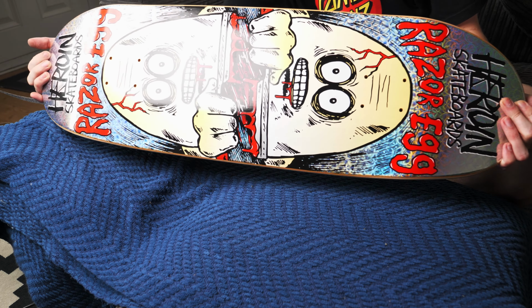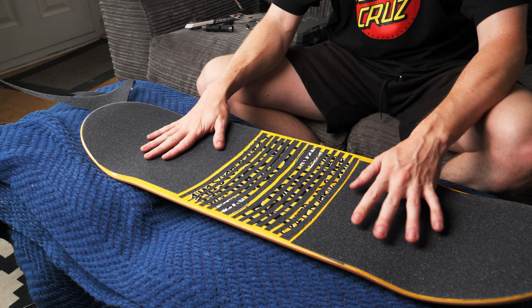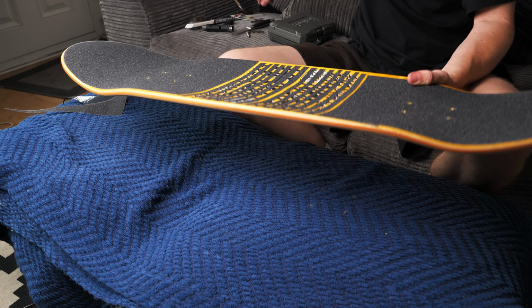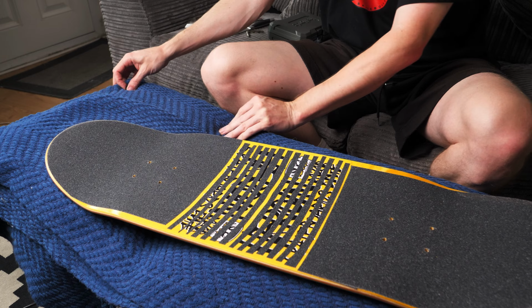You'll be able to see it a little bit better afterwards, but that actually looks pretty nice, I think. I'm not gonna sand it in here because from previous experience, I've found out that it makes a right mess. Now, all that's left to do is the rails. Just gotta get those screwed on. So let's turn this around.